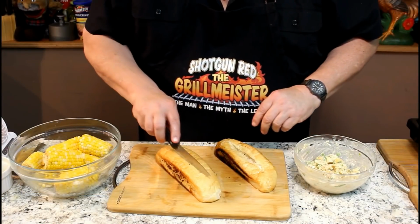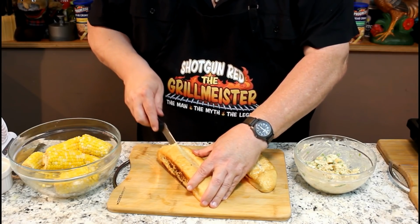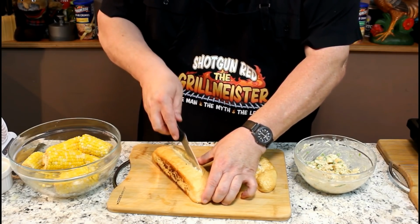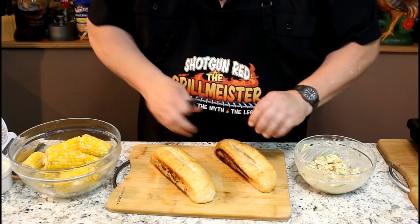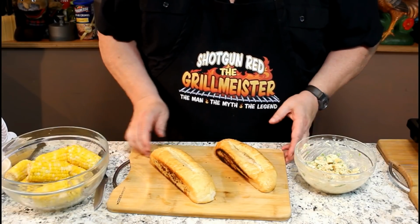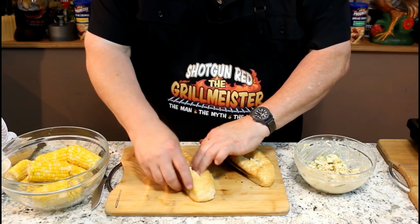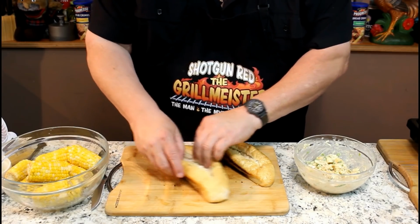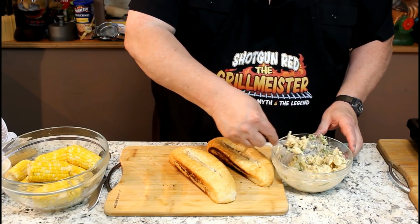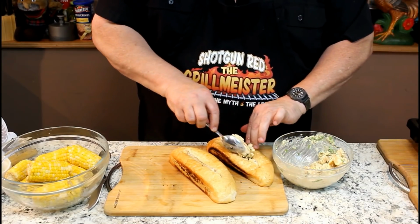This is kind of dangerous, but the only way I could cut this without collapsing it is cut upward down here. So watch your fingers. Keep your fingers out of the way. Because when I tried cutting this way, it wanted to smash this little roll over here. So I flipped it over the other direction. Now, open our little rolls up here. Perfect. And there's just enough of our lobster roll mixture to fill 2 of these sandwiches. One for me and one for Shishi.